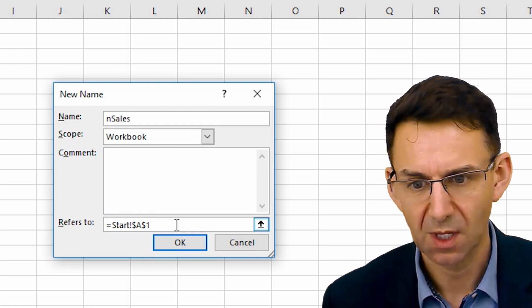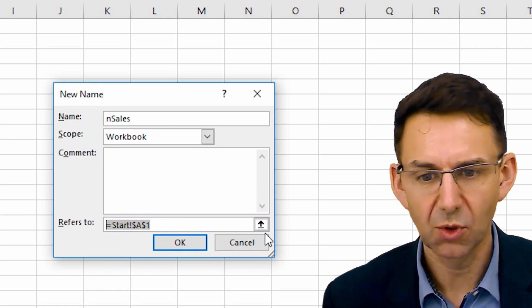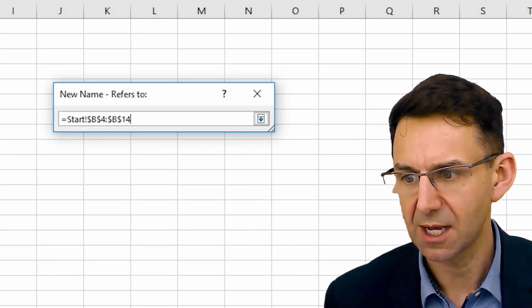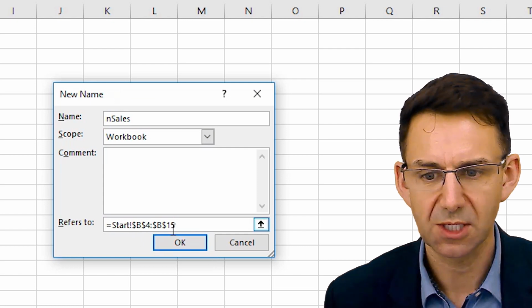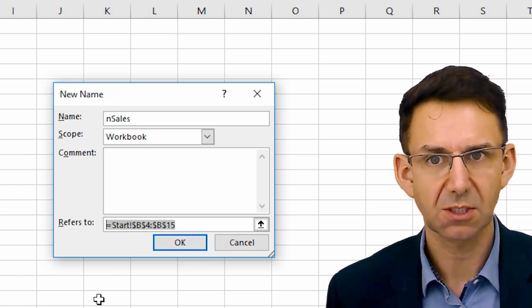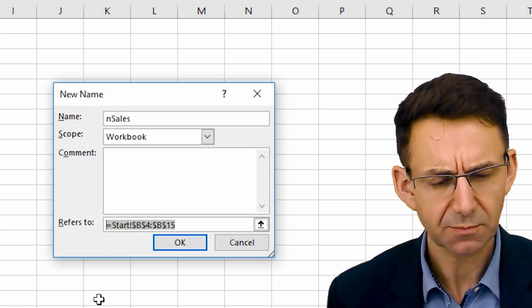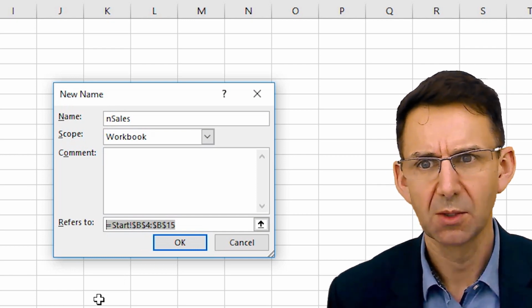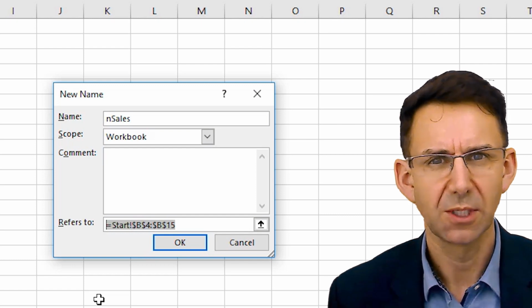All right. So normally with a named range, you just highlight that and say, well, there's your sales range, and off you go. What we're going to do is use a formula in here, and we're going to make use of two particular functions in Excel.